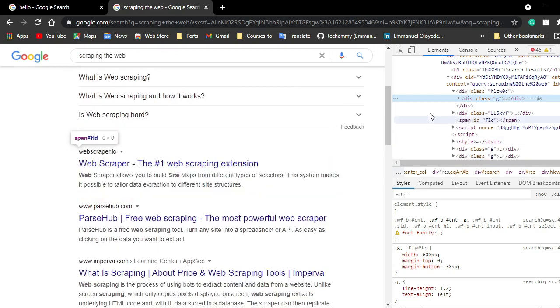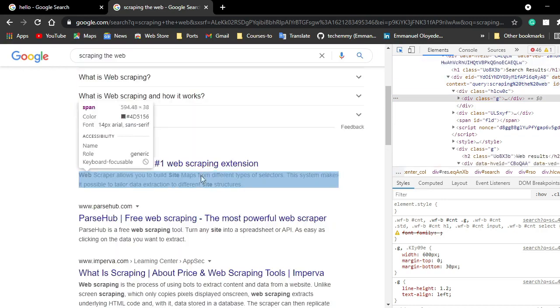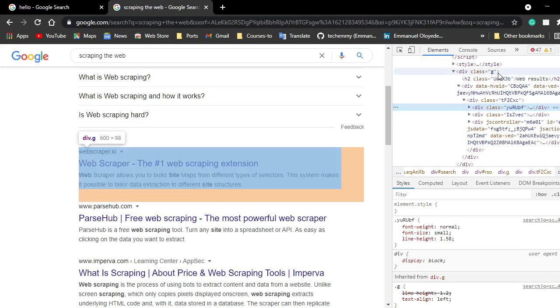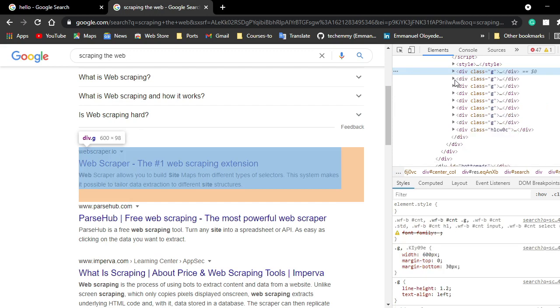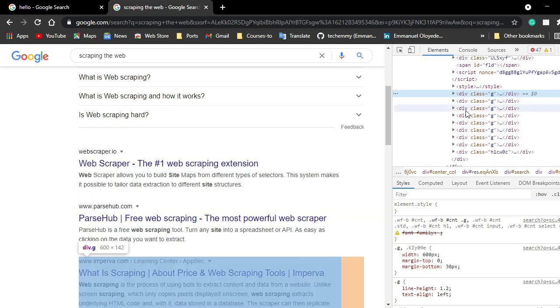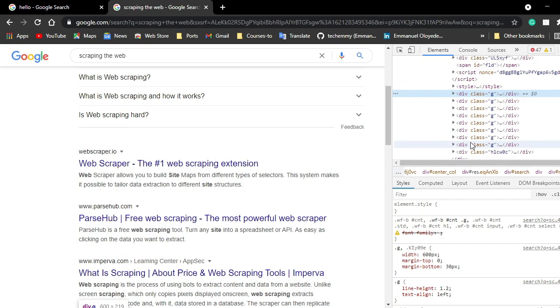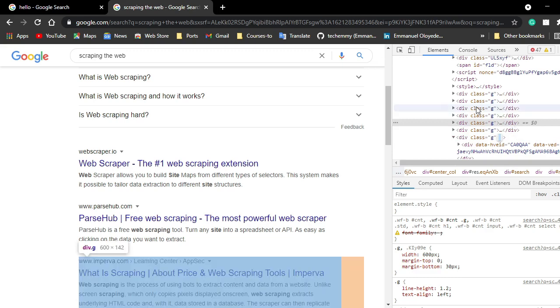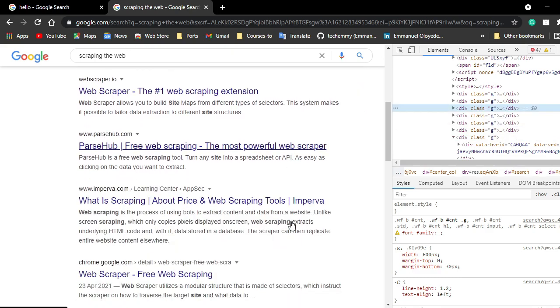So we're gonna come down here, we're gonna do this, inspect, then we're gonna come here. So let's check up here. See, okay, we also have a g here. We're gonna minimize that. So as you can see, these are all in g's. So that is what we need. We need a tag with a class of g, and it's called div. So that's how we're gonna get this information. We're gonna make use of these tags to get this information. So we target a tag, then pick whatever we need from the tag.